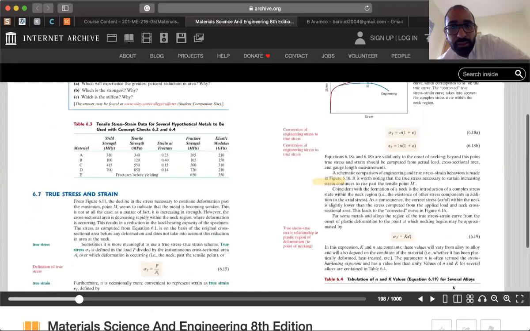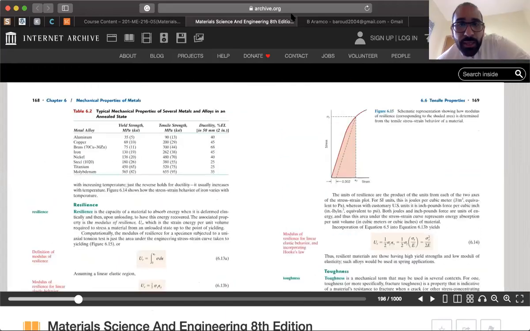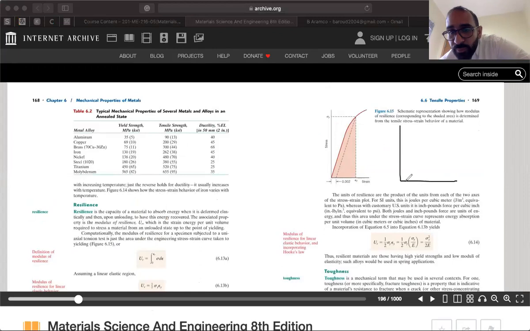I don't see a plot here. Delete this one again. Let me go back here. Okay, for example, let's say you got this stress strain curve. If I do the integration for this curve from the beginning all the way up to the fracture point, I'm going to measure the area under this curve. Right? That will allow me to measure what's called the toughness.